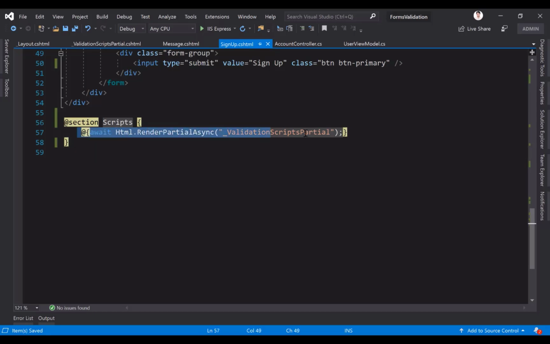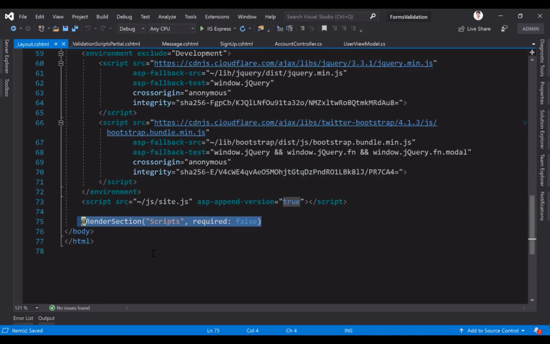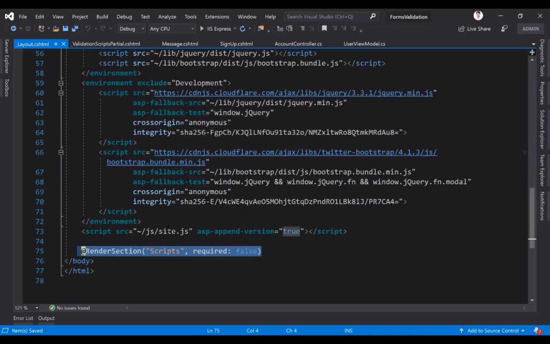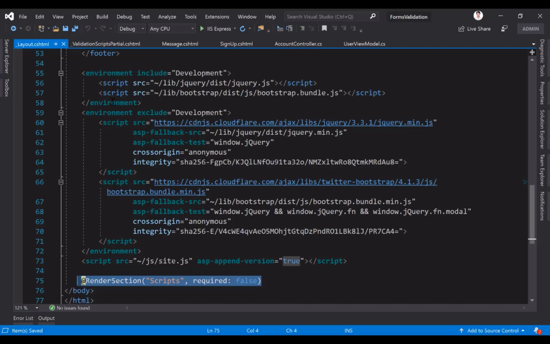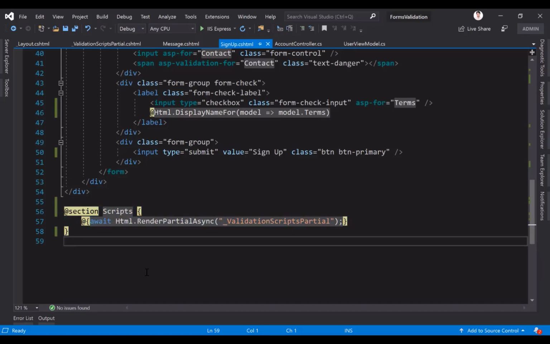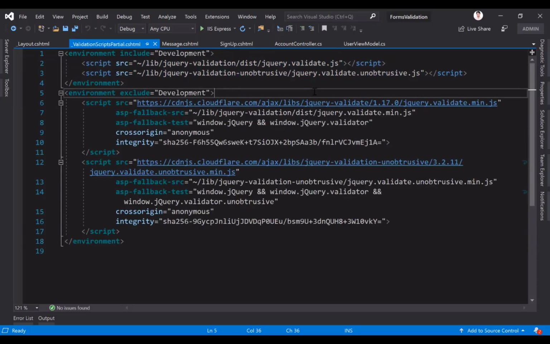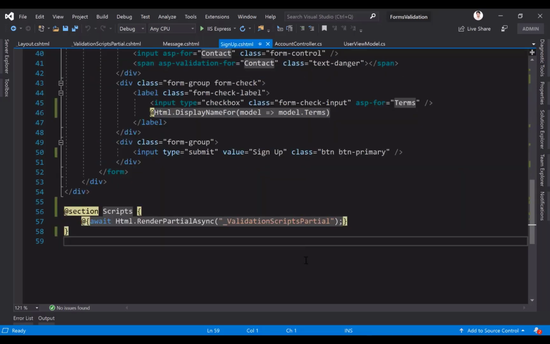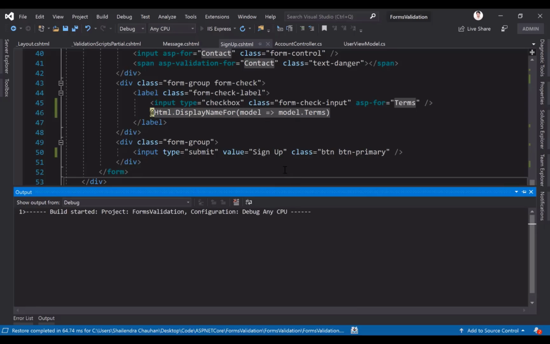It will render the JS files over here, and these JS files we are just going to inject on this underscore layout before the closing body tag, so that before rendering the validation libraries, we have the jQuery library also. So this is the way client side validation will work. We don't need to write any extra code, just make sure you have added the reference of these two libraries. Here we are adding the reference of jQuery validation and jQuery validate.unobtrusive with the help of a partial view. So let's run the code and see how it is working on the client side.